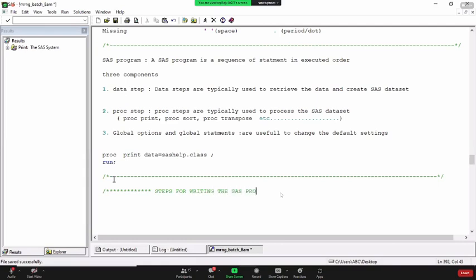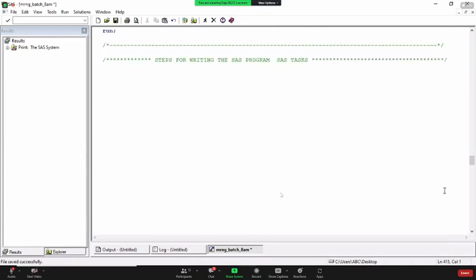When a task is assigned to you, what are the steps you need to follow for writing the program? The first one is data access.